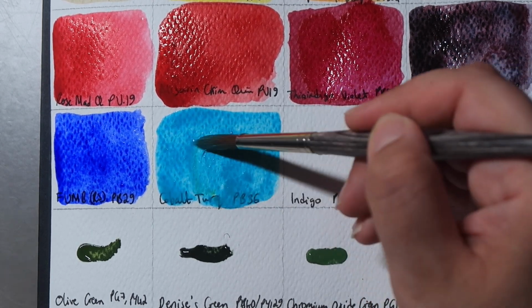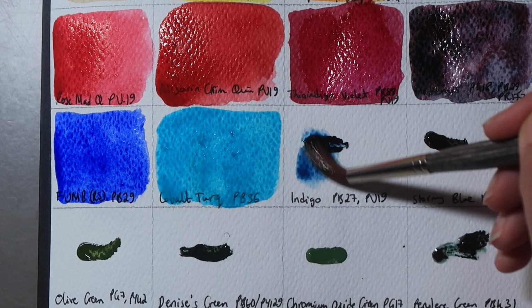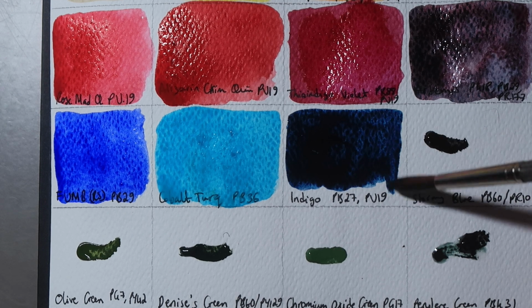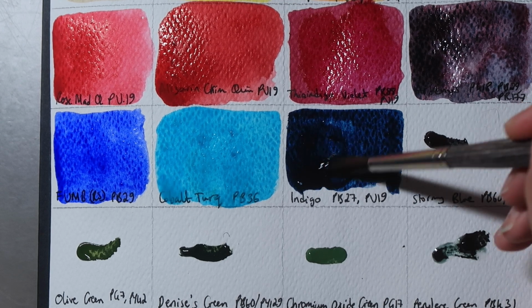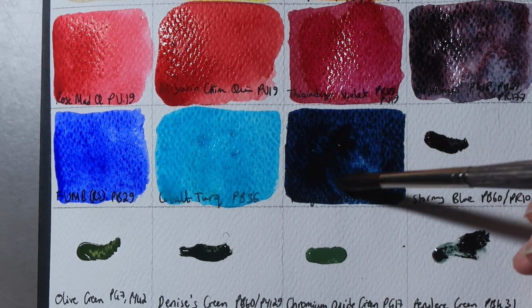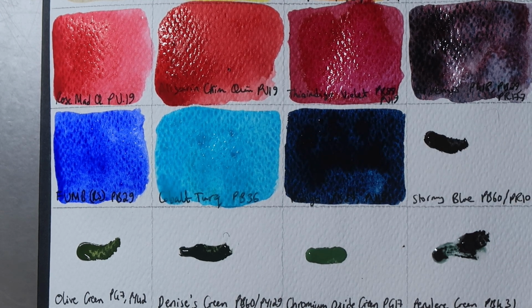Beautiful granulating colour. Then we have indigo. And I mentioned this when I purchased indigo originally. I was really intrigued by Da Vinci's indigo because it doesn't include a black pigment, which a lot of modern indigo mixtures contain. Da Vinci's indigo is PB27 and PV19, so that's Prussian blue and some sort of quinacridone violet type pigment.